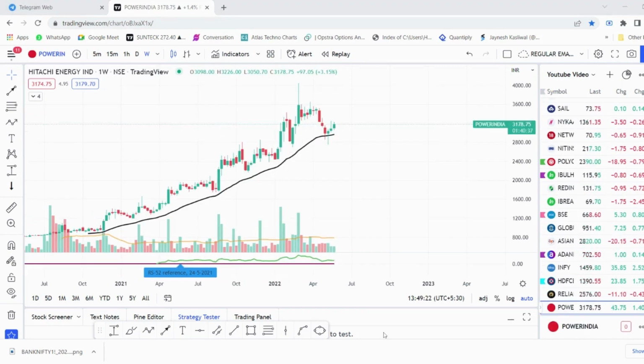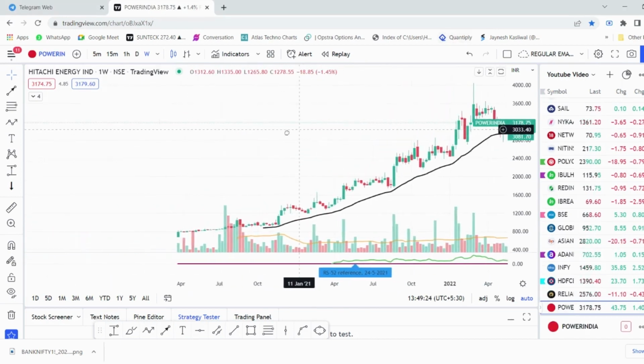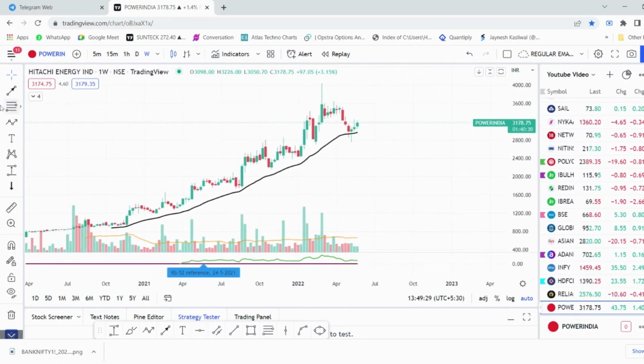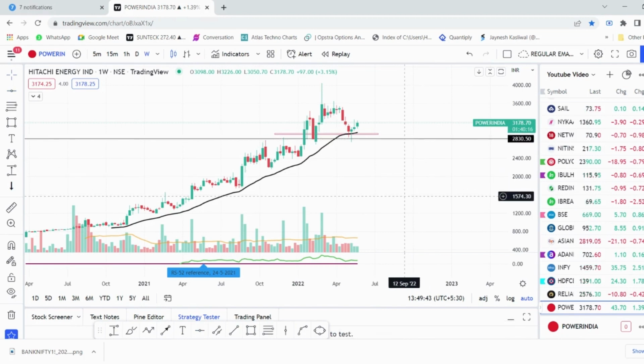The next stock is Hitachi Energy. The stock looks really good to me as of now, and there is no issue to worry about in this particular script. The stock has taken great support at the 30-week MA, and it is heading higher. If you are a long-term investor, I think this is a correct opportunity to buy this script with a stop loss, or SL, below these levels of around 2800 or so. This provides a low risk, high reward opportunity even for the long term.